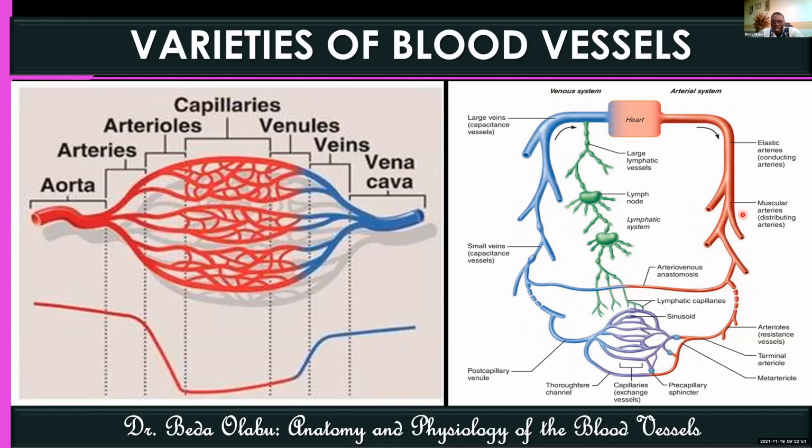Then we have muscular arteries from a histological point of view, which now distribute that blood to the different body regions. Then from the muscular arteries, that's when you have the arterioles. So I've just broken down the arteries into elastic type of arteries and muscular type of arteries, and we are going to see the histological basis of that distinction.